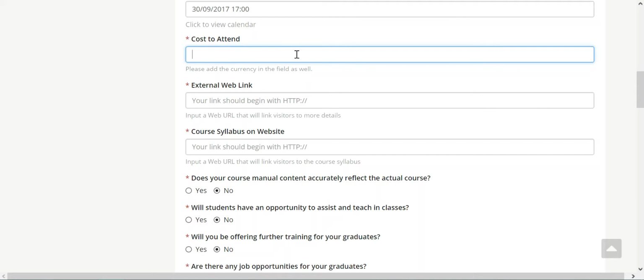Please be aware that students from all over the world access this website, and it is very helpful if you add the currency sign as well. You can either add this in letters, or you can add it also in the shortcut.